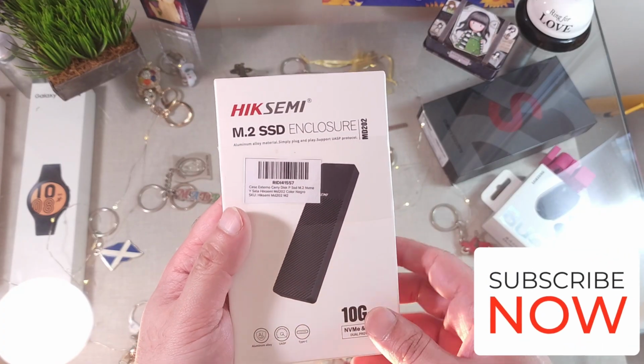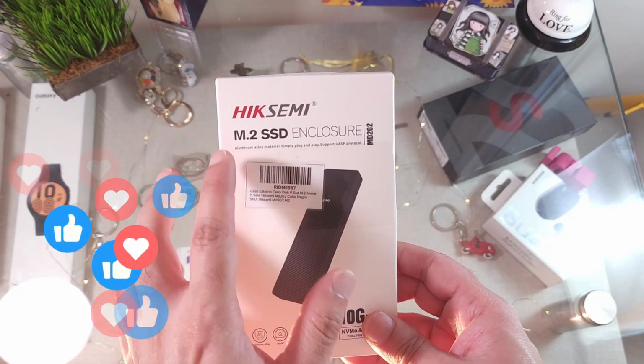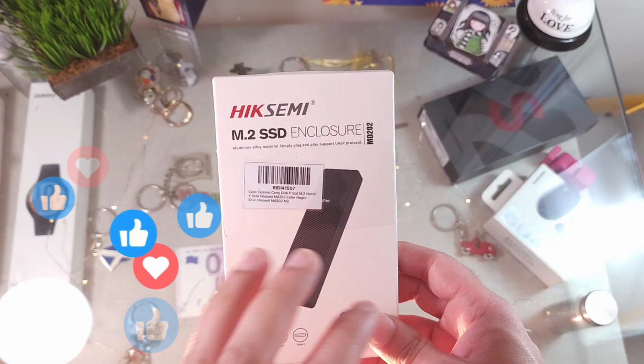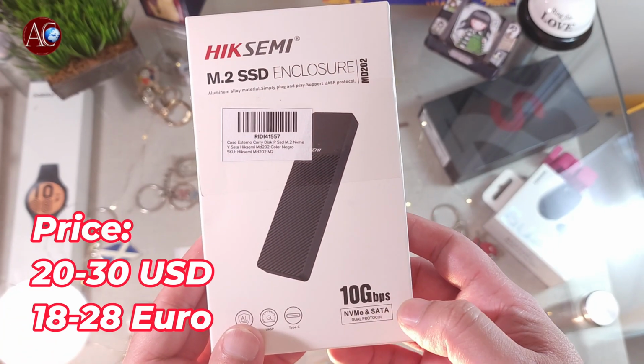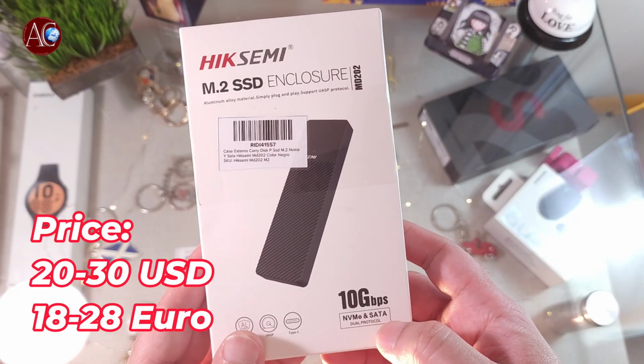This time I have a case for you guys. This is Hiksemi M.2 SSD enclosure case. The velocity is 10 GB per second, for NVMe and SATA.